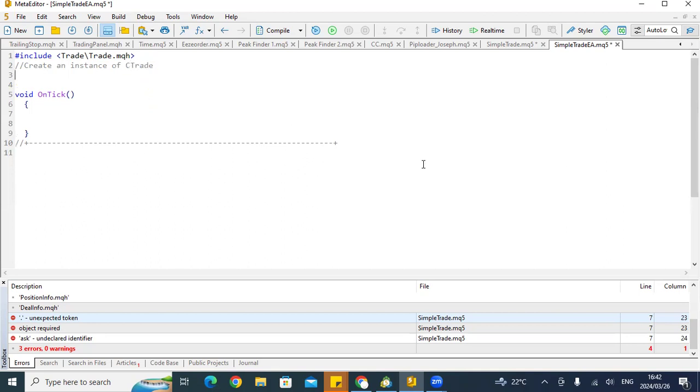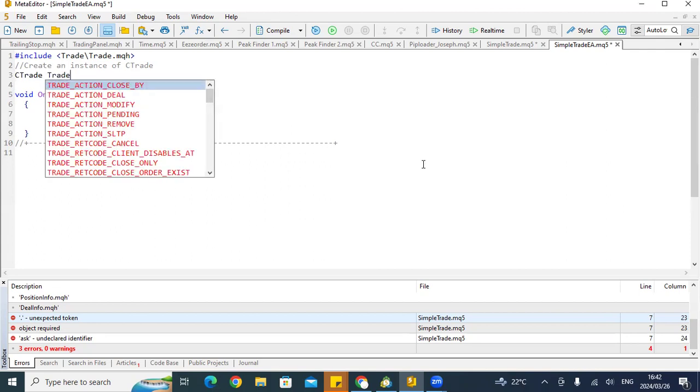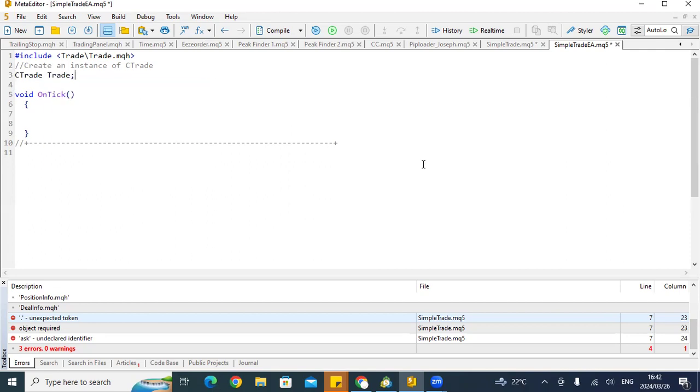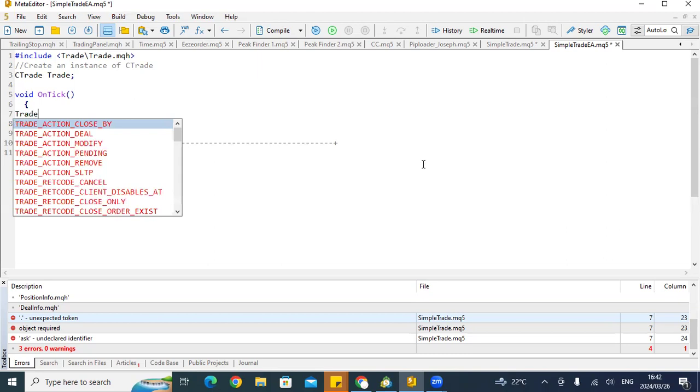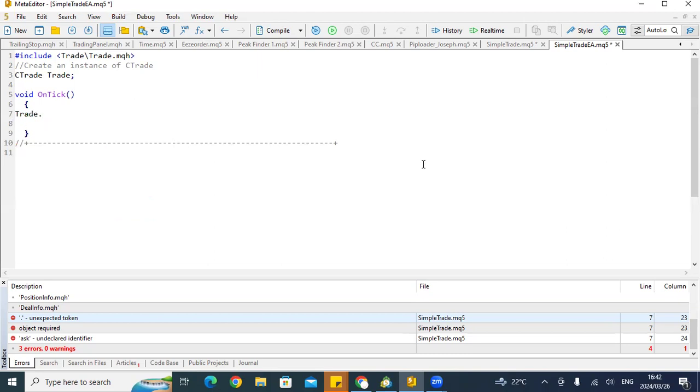So what this means is we want to define how we call the trade function in this code. If you want to trade, we will do trade.Buy or trade.Sell.